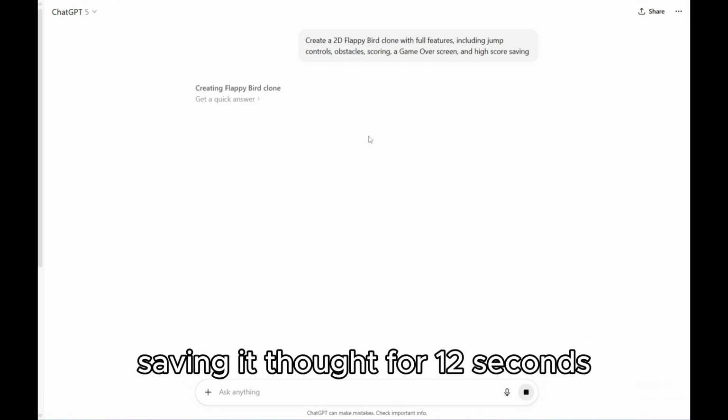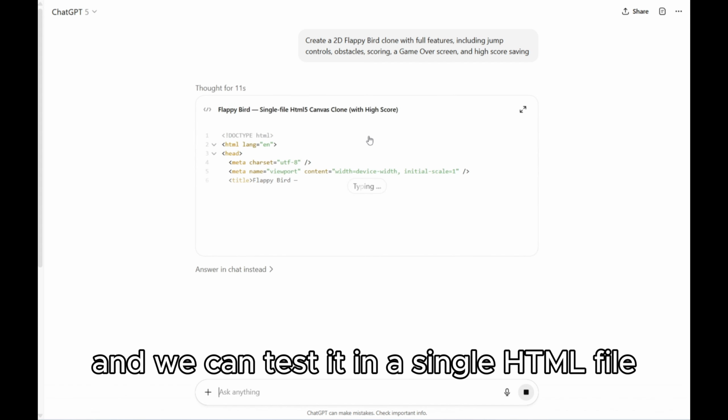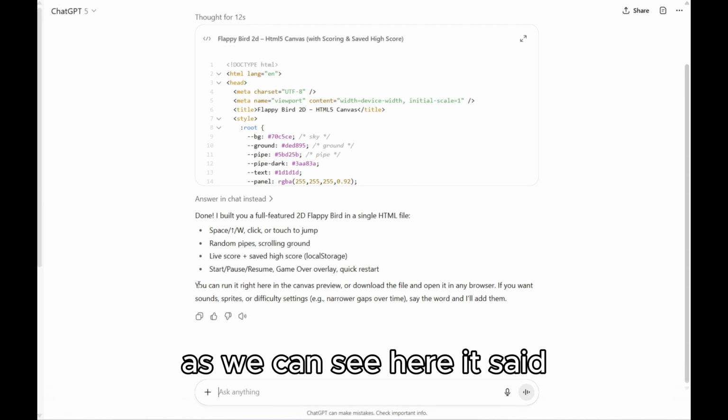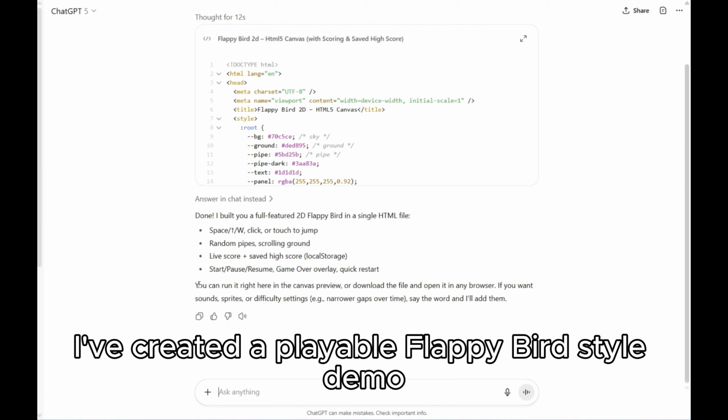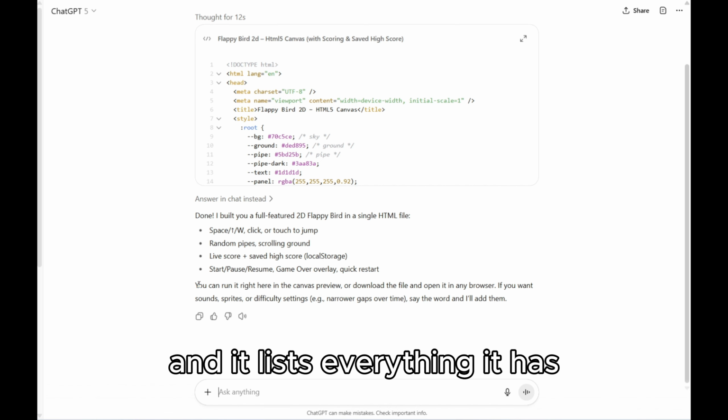It thought for 12 seconds and then actually wrote this code inside Canvas, and we can test it in a single HTML file. As we can see here, it said, I've created a playable Flappy Bird-style demo that you can run right here. And it lists everything it has.